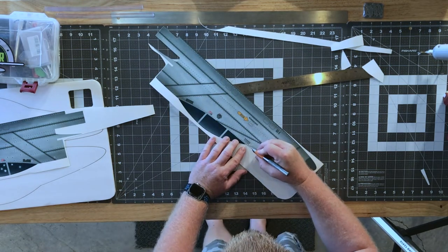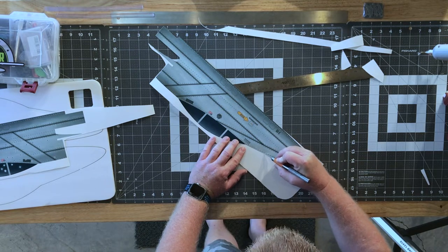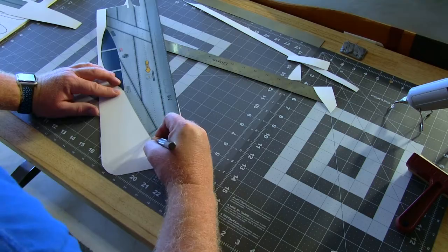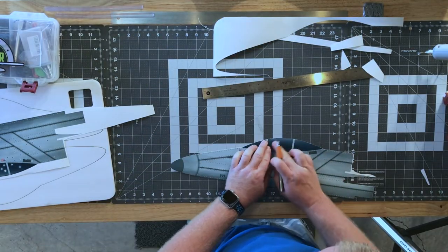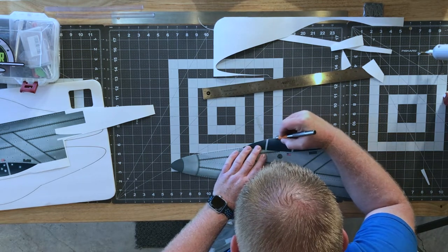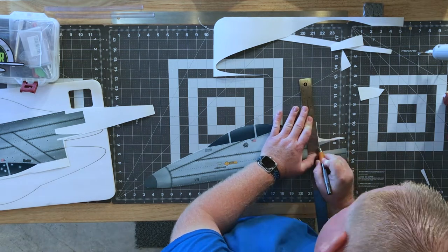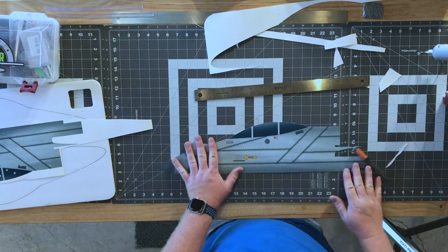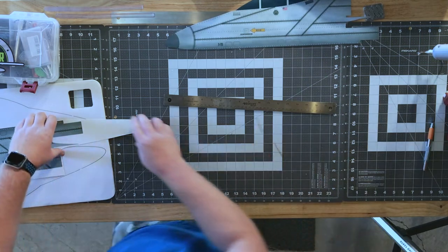I can freehand this. I love having a sharp blade. Notice these little pieces that I kind of missed. That's okay. Just go back and trim them up. In fact, you can trim them up when you're trimming up your foam. First skin is done. Let's set this aside and move on to the next skin.